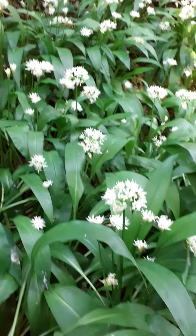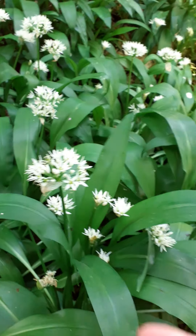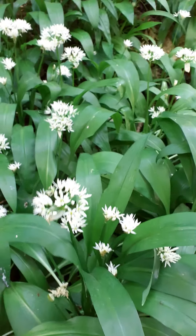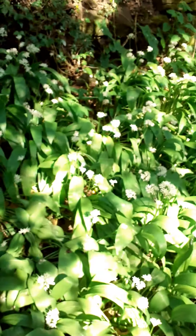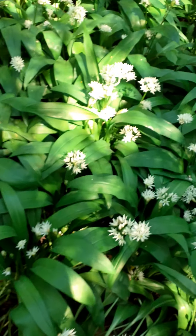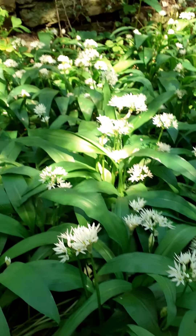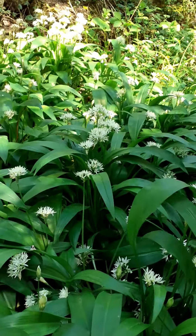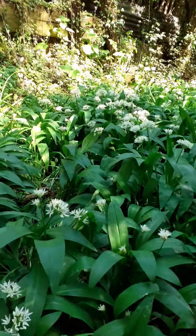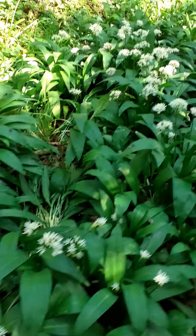These beautiful flowers are part of the allium family. It's got various names — I know it as wild garlic, but in some areas it's known as ramsons, or bear garlic, or buckrams. Bear garlic is a name given because it's a favourite of the brown bear in Europe, who like to dig it up for the bulbs. I suppose it maybe also helps the bears keep the vampires away!